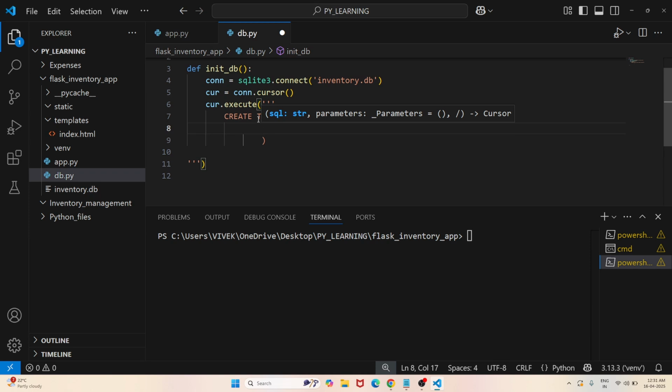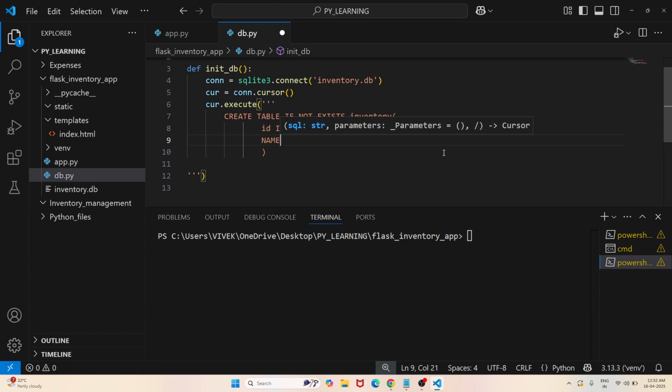Now I want a primary key. The primary key is going to be ID. For our web application, it's going to be an integer. This is going to be our primary key. And I want the ID to be implemented automatically when a user creates a record inside the table. So I'll use auto increment, right?